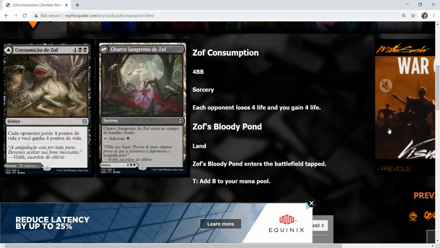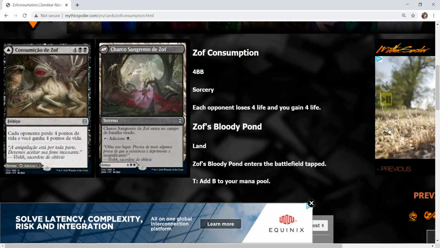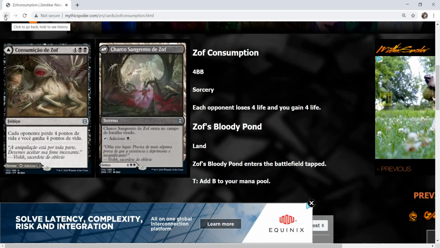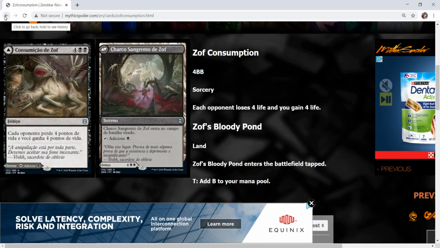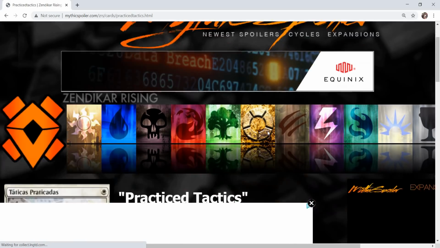This is 4 and 2 black for a sorcery. Each opponent loses 4 life. You gain 4 life. And then Bloody Pond is... Okay, this isn't great. This doesn't affect the board at all, and it costs a whole bunch of mana. So I can tell you straight away that I don't like this. I honestly don't think this is worth it. Maybe it's like a last shot to the opponent that can also function as a land drop, but ultimately I don't like this one. So let's move on to Practiced Tactics.